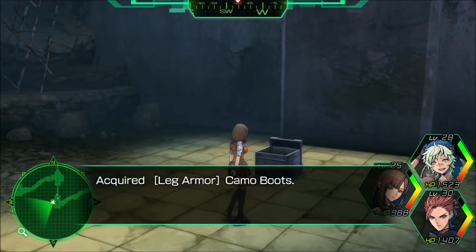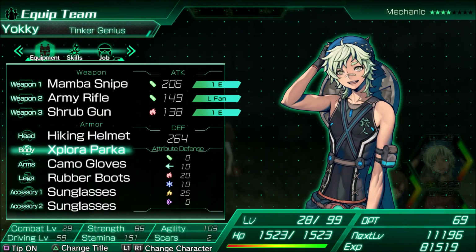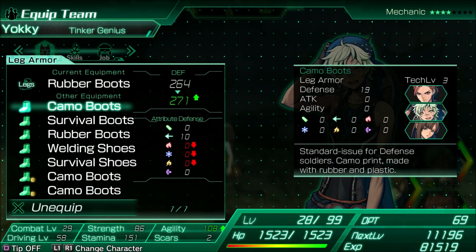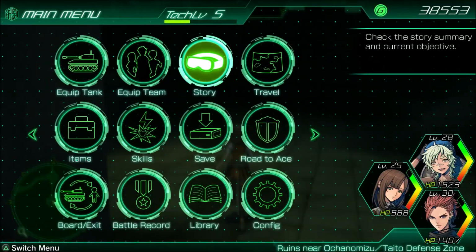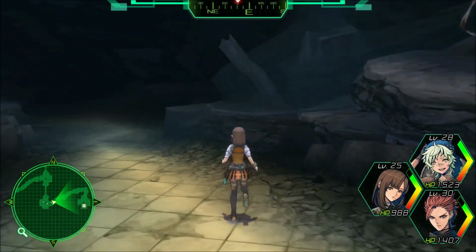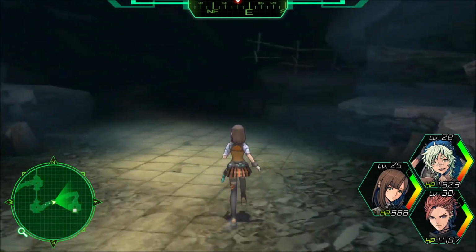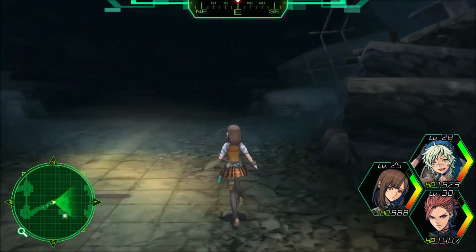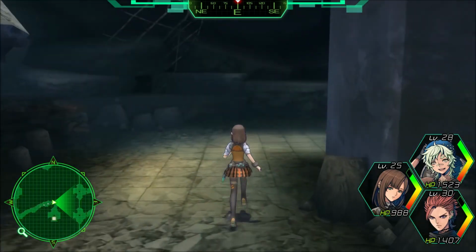Oh, a lot of scrap metal. Camo Boots. Yeah, I'll equip those over the rubber boots. I prefer the extra defense over resistances. It just depends on the enemy you're fighting, I guess. If you're fighting an enemy that uses one of those elements, it's probably better to have the rubber boots equipped, but generally higher defense is better than resistance. But if you fight an enemy that has a lot of elemental attacks, it's probably better to have the elemental.